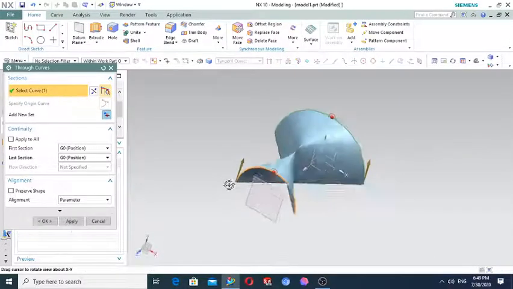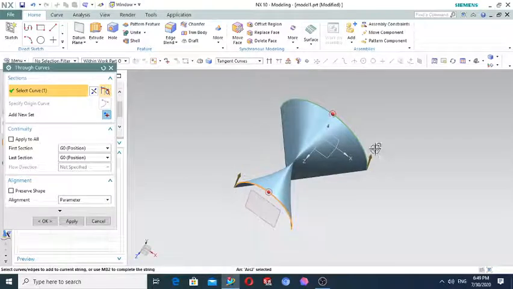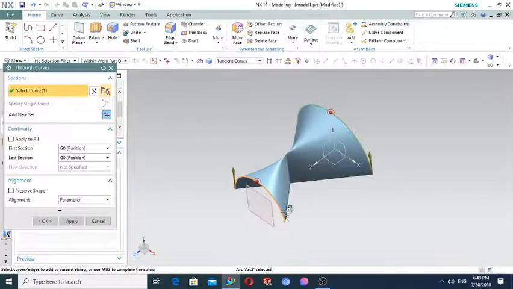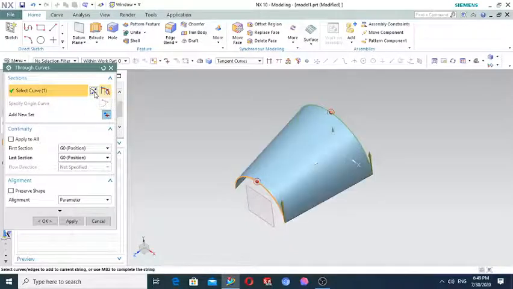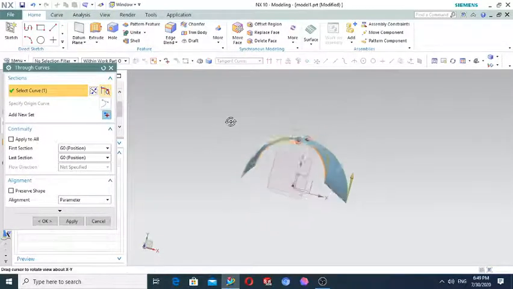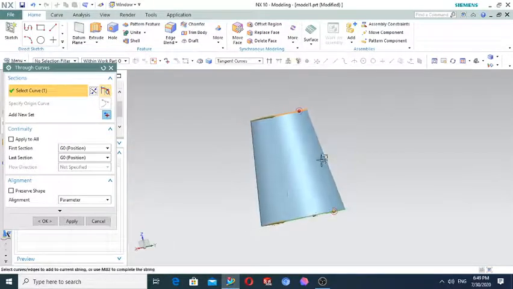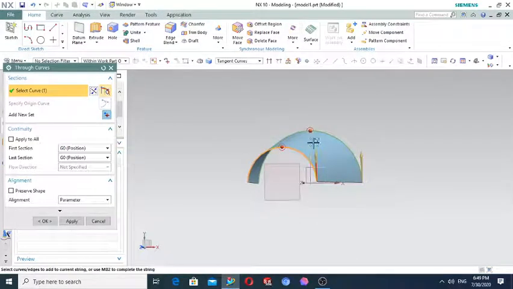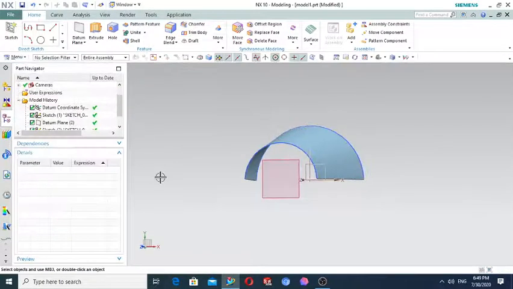You see there is some overlap because the arrow of the first one I selected here and the second one selected here. So in order to be proper, the second one also should be in that direction. In this case, just to make the proper surface, click this reverse direction, and you will obtain the same as the previous one. You see the arrows are in the same position, also in the same direction. It should be like this.